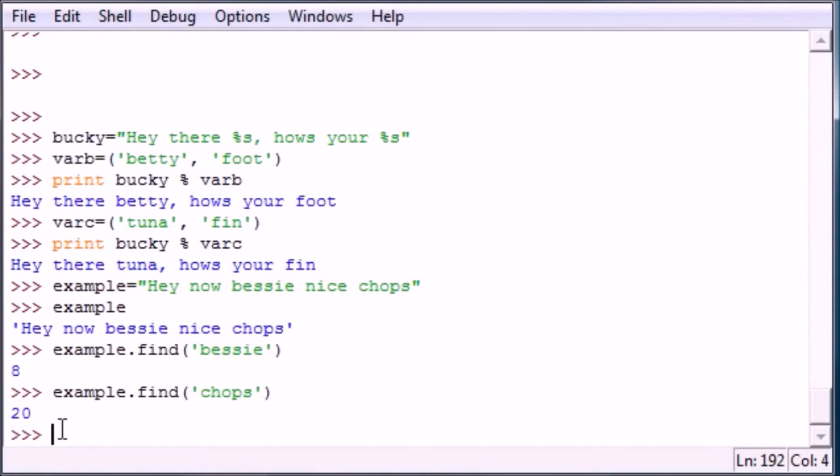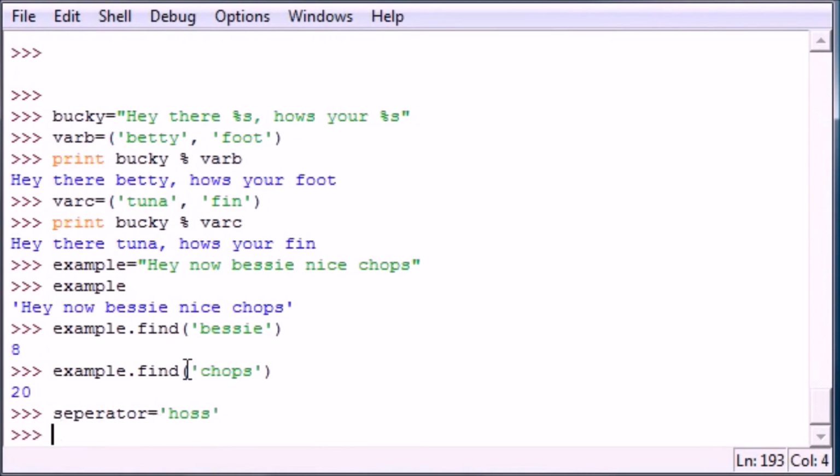And the last method I want to talk to you guys about is something called join. Now what a join does is pretty much takes two strings and joins them together. So say you have one string says, let's make a separator first, S-E-P-A-R-A-T-O-R, make sure I spell it right, and our separator can be something like, let's write Haas. So our separator is Haas. Now our sequence is pretty much our sentence.